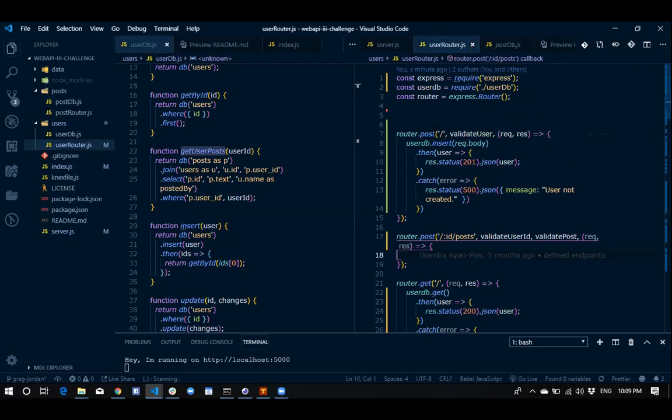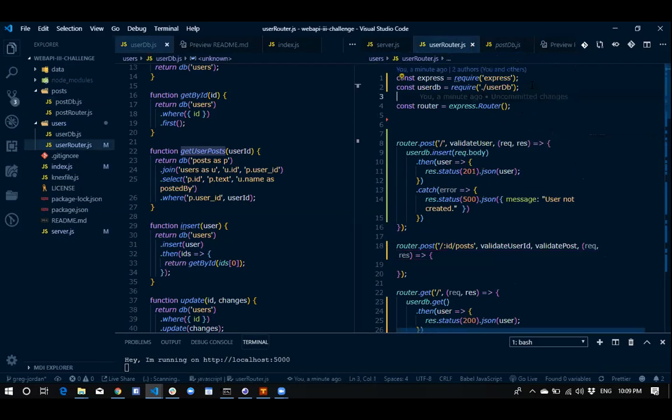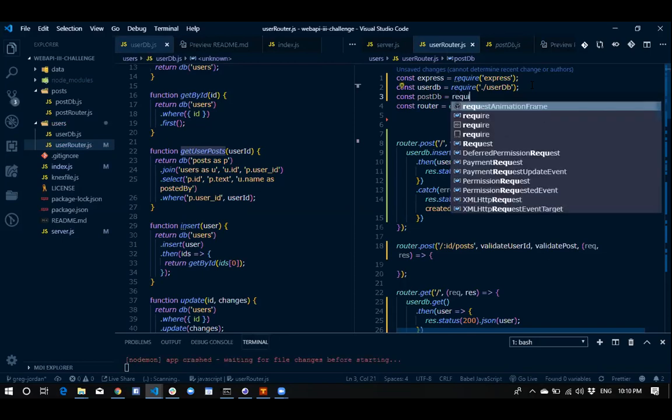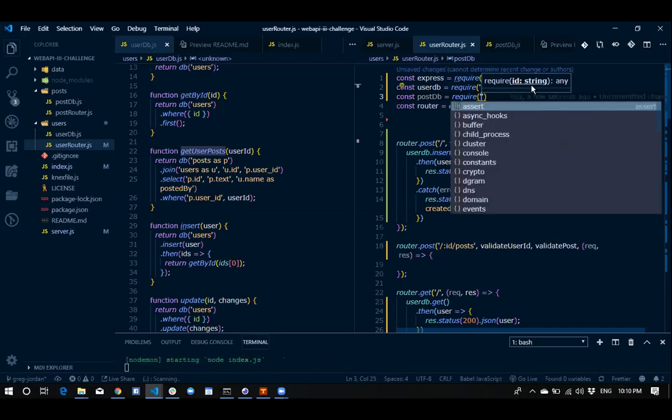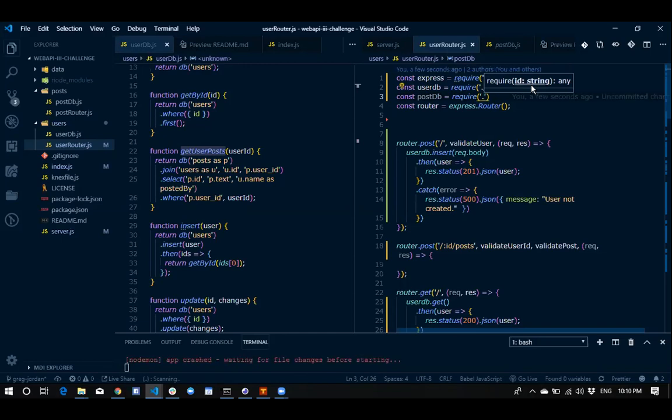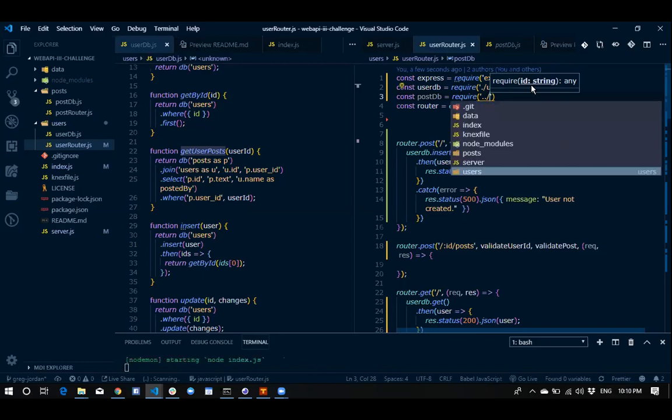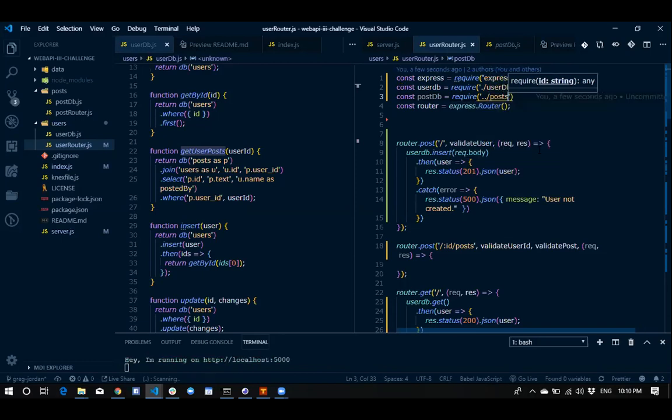So to import it, we would have to go to const postDB, give it that variable name, and then we will require it, and we would give it the pathway, and the path for that should be 2 dots in post, and then we get the DB in there.